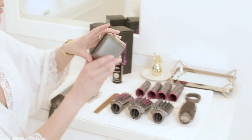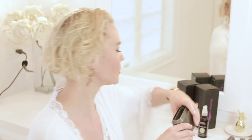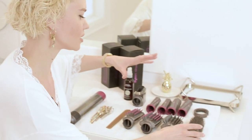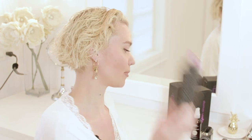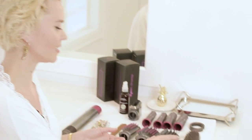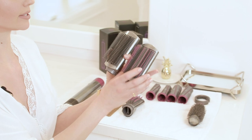So one of the attachments for Dyson is just a rough dry tool. Because my hair is already pretty much dried, that's 70%, I don't need to use this. And then there's also a round brush sort of attachment. If I wanted to have a really voluminous blow dry, I could use this, which I don't, so I'm also not gonna use that. And then there's three different brush heads.